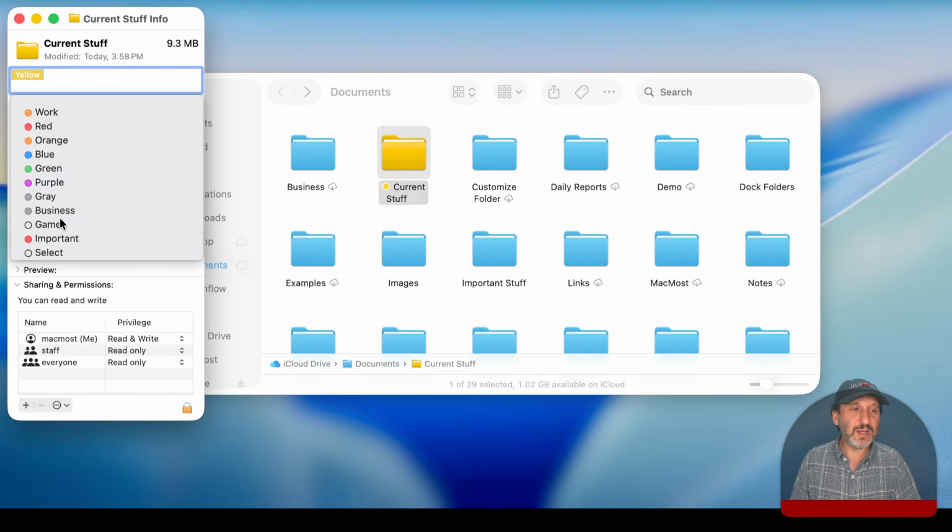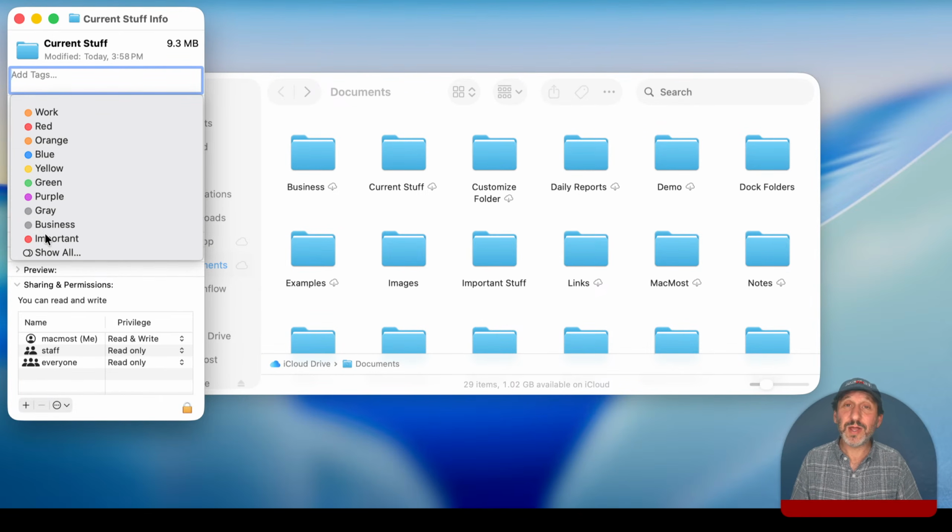But if I show all and apply this important tag here, you can see the tag is applied, but oh, it actually, that was interesting. It applied red to it. I wonder if that's a change in the .1 release. Let's try this again. Important, add that. You saw red applied for just a second there, and then it got hidden. So that's kind of interesting. You can apply, apparently now, a different, well, let's try business here. And in this case, it didn't. Oh, no, it did. So it applied the gray to it. Interesting how it did that.